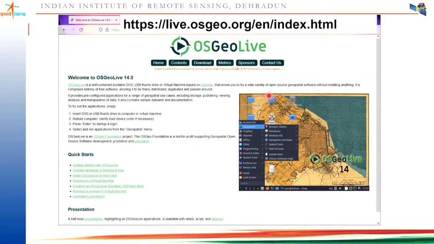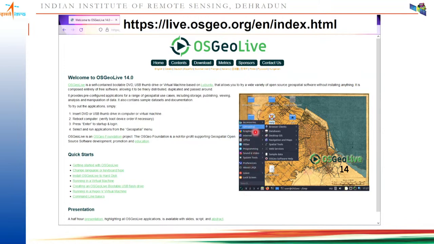You can download this file. It's roughly about 4 gigabytes, and then you burn it on a DVD or on a pen drive, and you put it in your system and reboot your system, and you will get an interface like this.